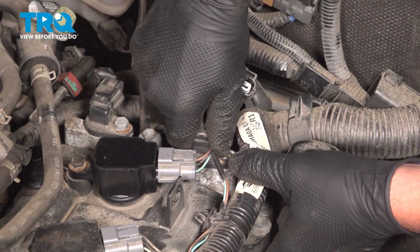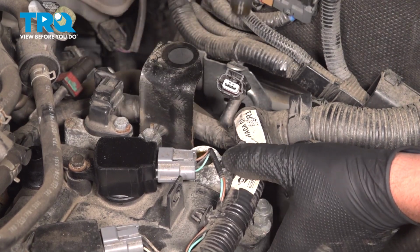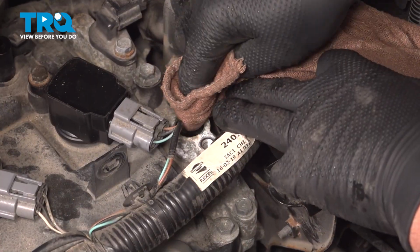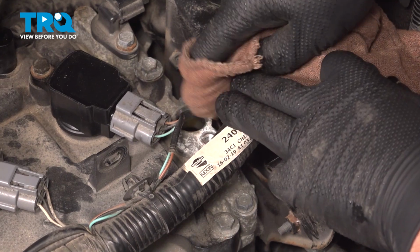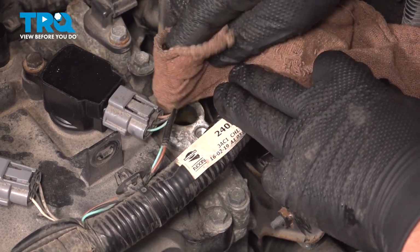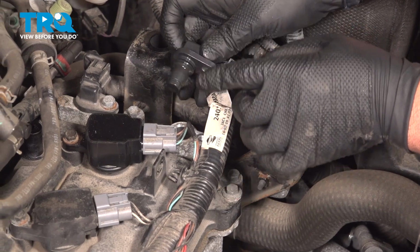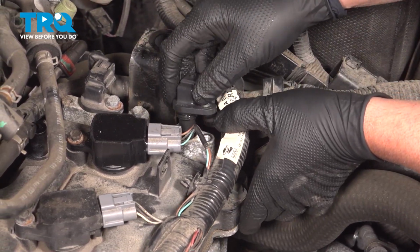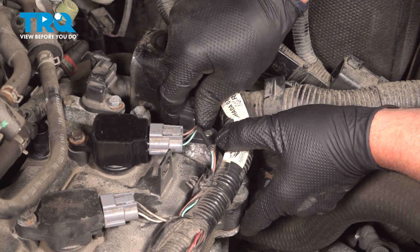Grab the sensor, wiggle it back and forth a little bit, and just pull it up, and it comes right out. And you can take a rag, just clean out the hole a little bit. If there's any corrosion on there, that looks pretty good. And take the sensor, you put a little dielectric grease on the O-ring or O-ring grease, slide that in.